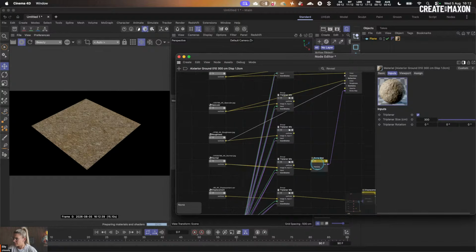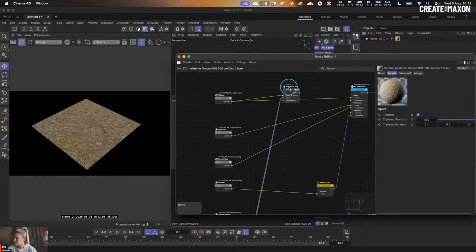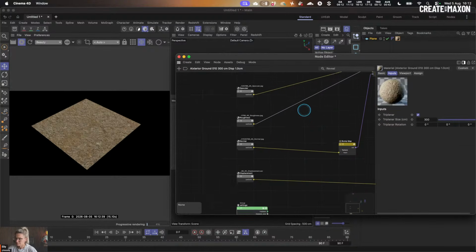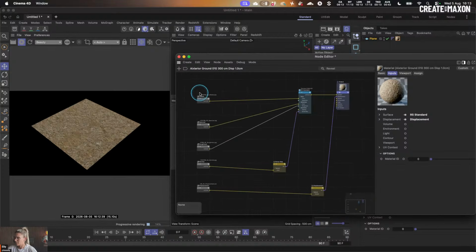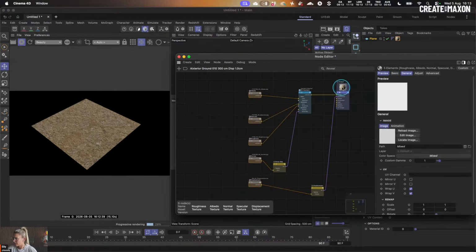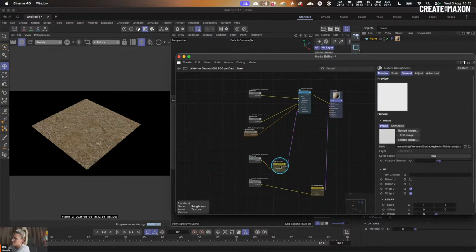Plug that into my bump and plug that into my displacement. Then I should be able to delete all my triplanars. And that. Cool. So we have a setup as if we'd just built this from scratch with textures, right? Let me make this a bit more neat and tidy.